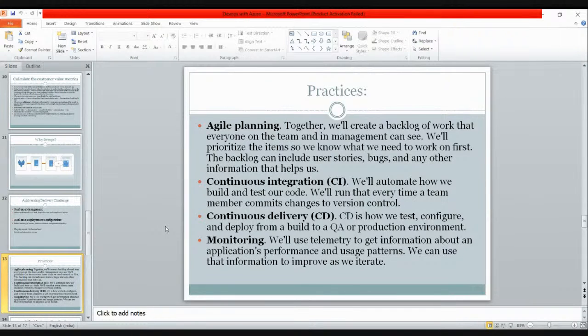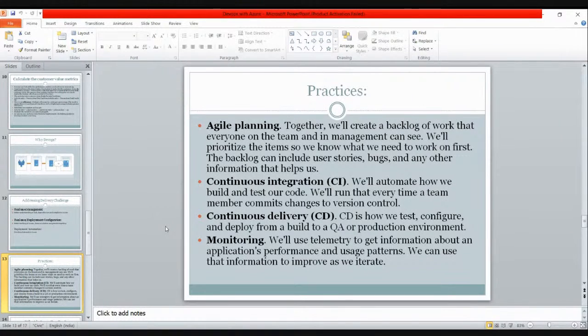Then we have continuous integration. So if you are automating, building and testing your code, you run it every time a team member commits changes to it with the help of version control. That is continuous integration. Continuously you are trying to rerun it and test your code so that its efficiency increases.